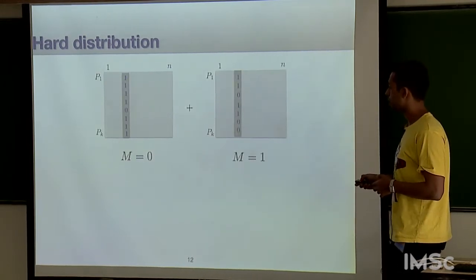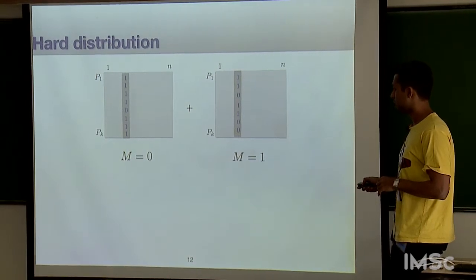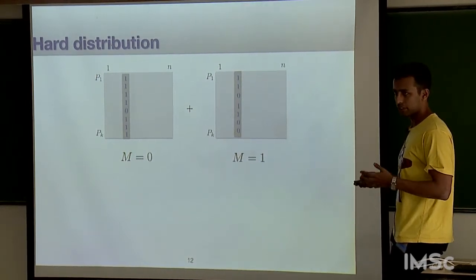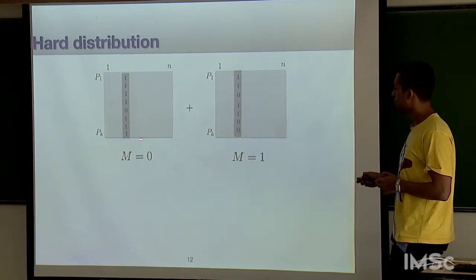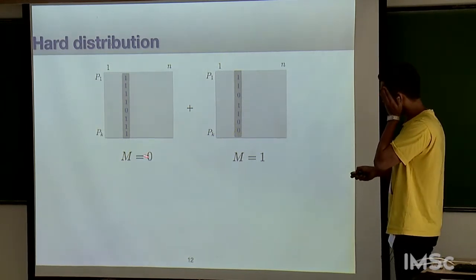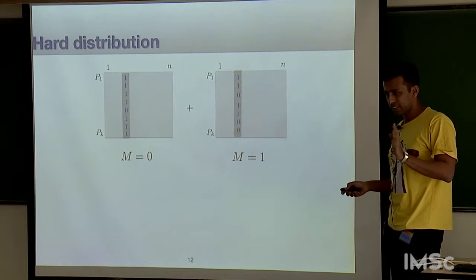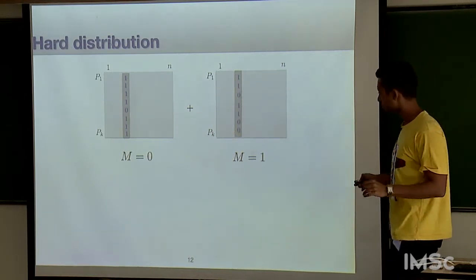For this, as a formal setting, we will introduce a random variable called m, which is a mode, a Bernoulli random variable. Whenever m is 0, I will take the first distribution. Whenever m is 1, I will take the second distribution. Now this m is not exactly balanced, but that's purely for technical purposes. It has nothing to do with the intuition.